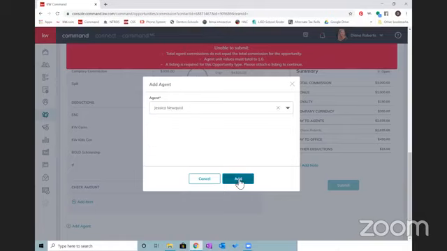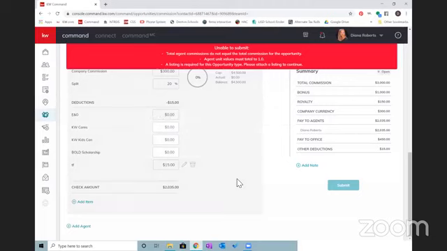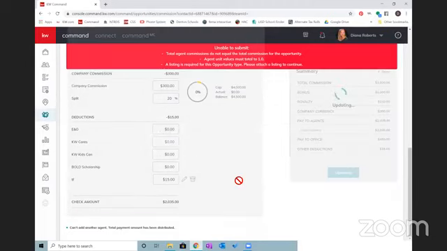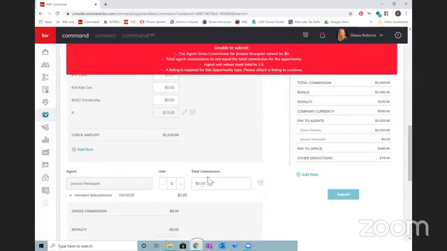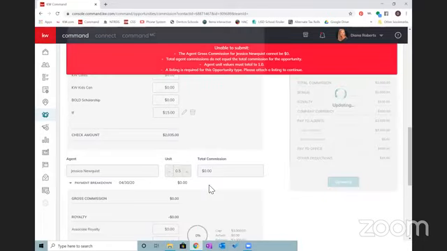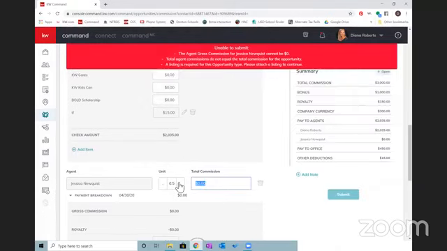Okay, and find the agent and click add. That adds another agent down tree like it did in the green sheet. And now I can give Jesse the other half, and then I can give Jesse the other $1,500.